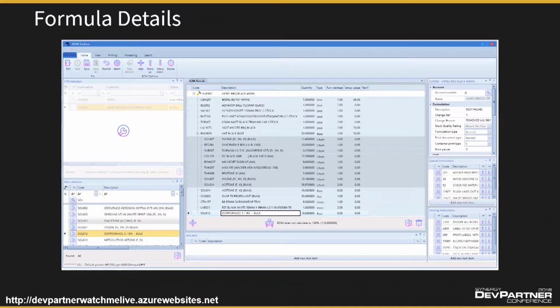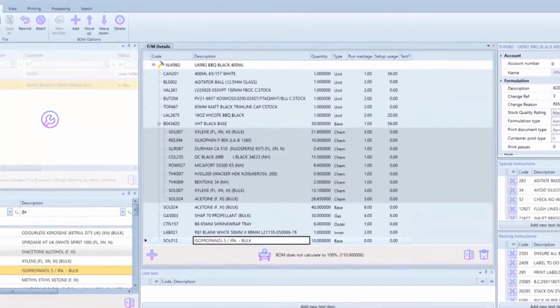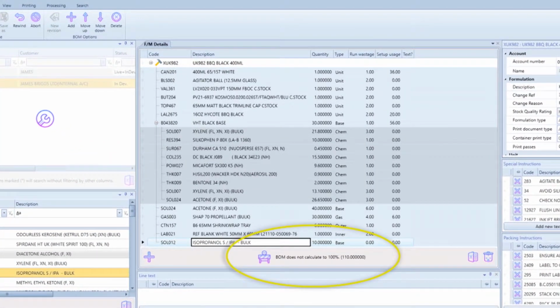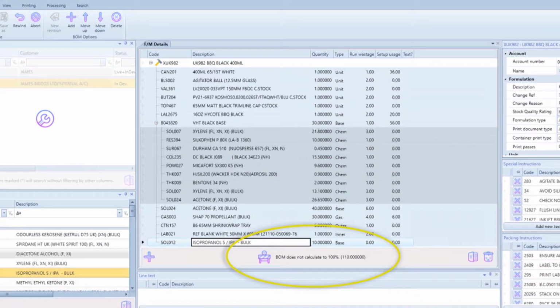Once you add an item to the formula, various things happen. You'll now get a BOM status at the bottom. Before, on the previous slide, that said locked in SIS Pro. Because we're maintaining this, it's now going to tell us whether it's processable. As items are added to the formula, various calculations are used to determine if the resulting formula calculates to 100%. All that code was taken from the original program. We didn't reinvent the wheel in that one. Now this is just an indication. You can save and continue editing this formula regardless of the percentage, whether it makes up 100%. But until it equals exactly 100%, you can't push it live to the SIS Pro system.